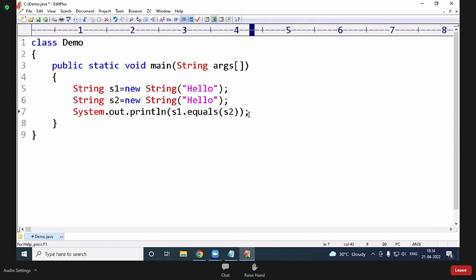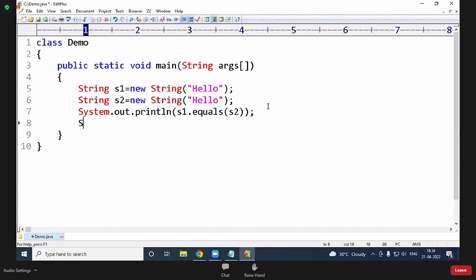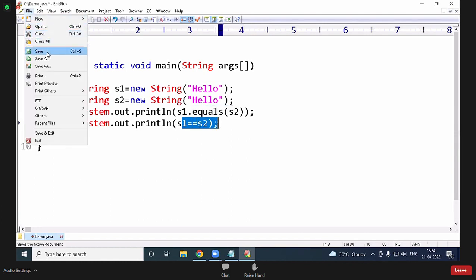True or false? True comes. Suppose system dot out dot println s1 double equal to s2. What does it come? False. This is true, this is false. File, save.